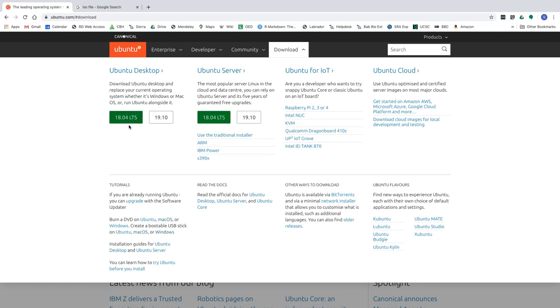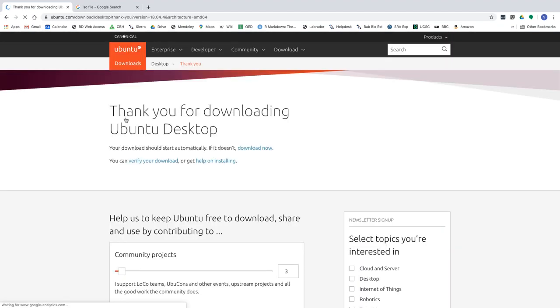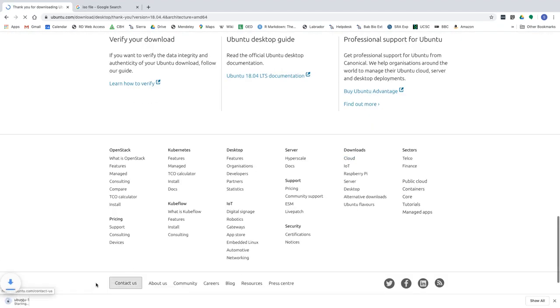With Ubuntu, often the latest version will have LTS after it, which means long-term support. This is a version of Ubuntu which is going to be maintained quite a while into the future, so you'll get updates and patches and that sort of thing. So with Ubuntu, I'd recommend getting the LTS version. If you click on that, you'll start downloading an ISO file, and you should be able to see it appearing here. It's a very large file, so depending on your internet speed, it will take a while to download. But once you've got it, you can go ahead and install it into your virtual machine.